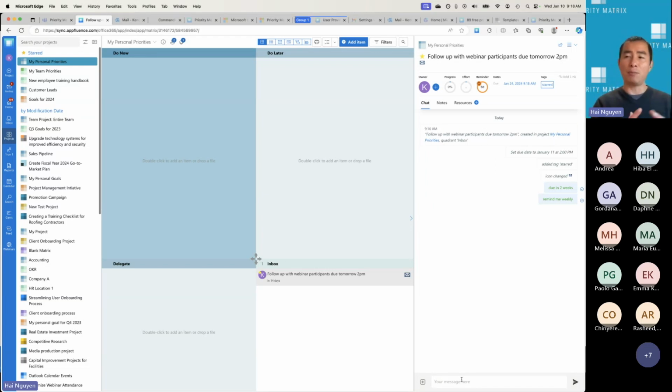Because if we talk about importance and urgency, right, you know what tasks are important. Then you've got to make sure you set a date. You've got to time block it, ensure that you actually have put the effort and so forth to actually tackle that. So I always set due dates and reminders on anything that I deem important that I have to follow up on. So you see here, I set the due date, I set reminders, and the reason why the reminder works is because it overcomes that challenge we have of dealing with urgency.